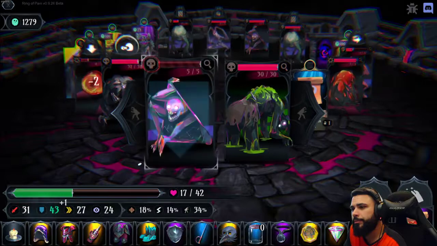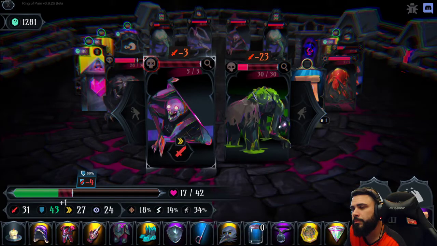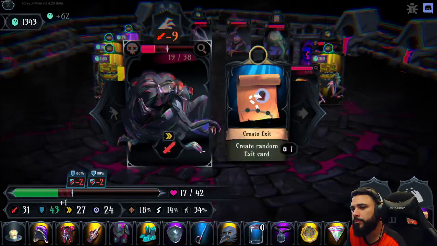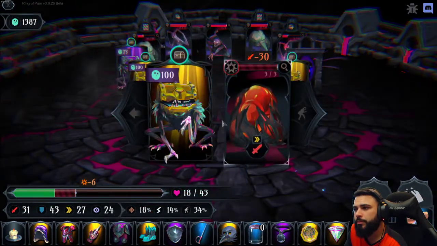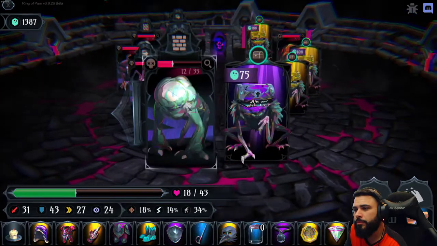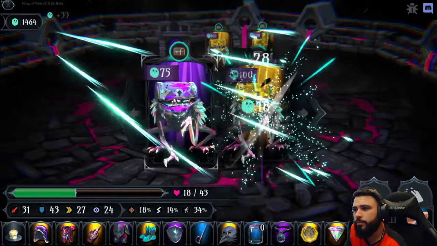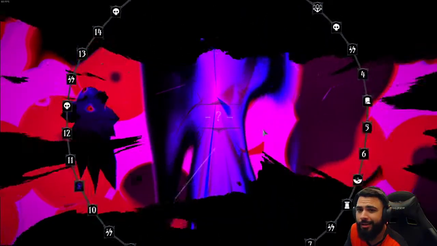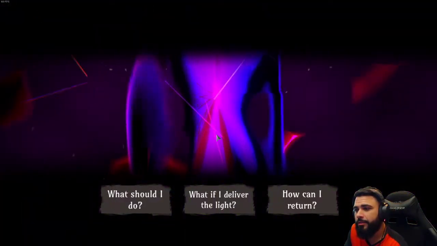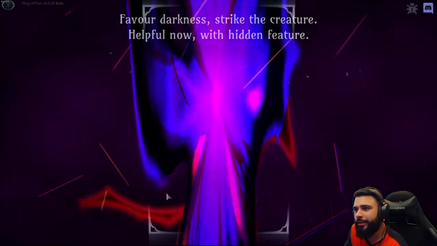Stop eating people. Did we win? That last area is scary. Yeah. Favor darkness, strike the creature. Helpful now with hidden feature.